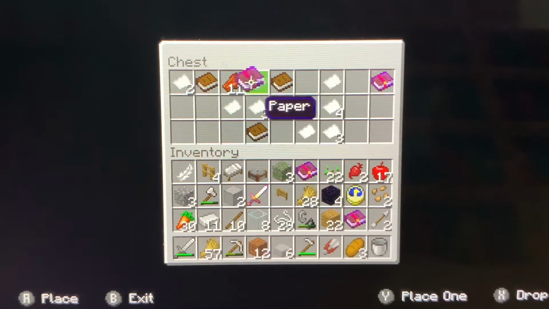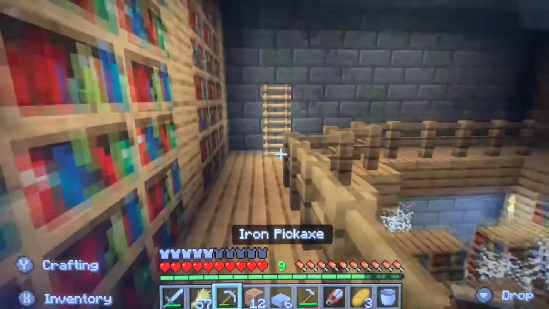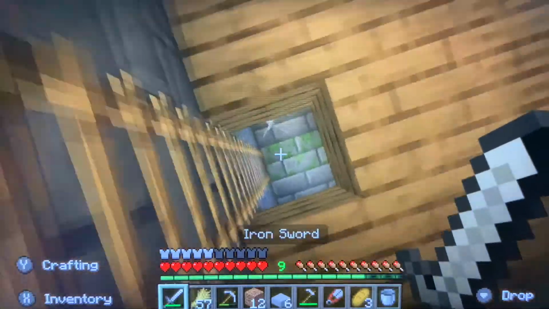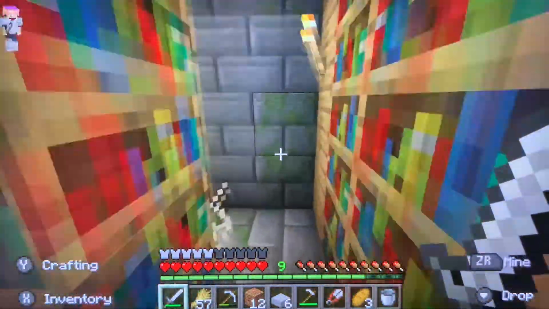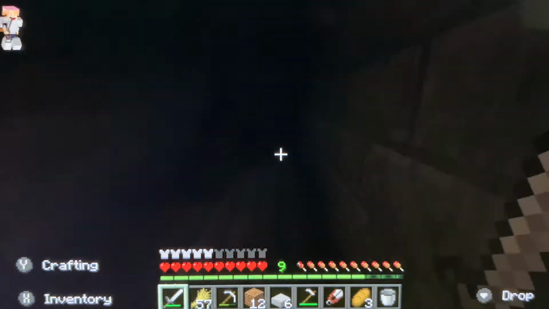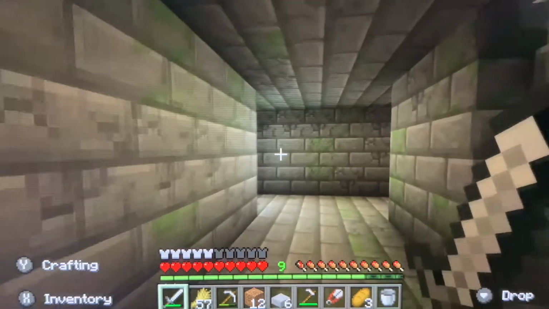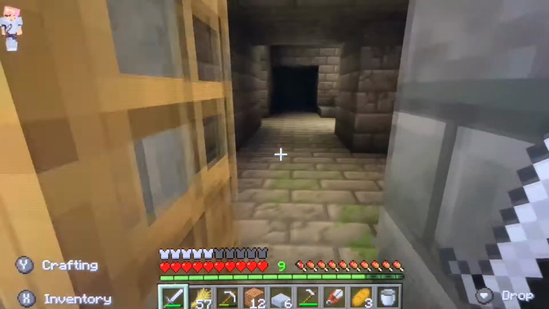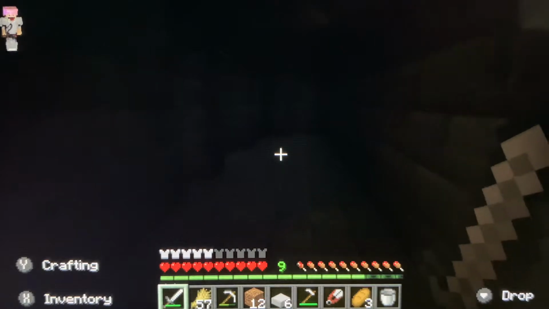Some stuff I might leave here, I'll probably come back for. Actually, no, I can just get rid of this extra bed since I don't need it. But yeah, some stuff I think I'll just come back for. I still have to find other chests because there are other chests around. And then I have to find the actual portal room. So we have to find that. I wonder where that's going to be. I don't know, we're probably going to have to search so much for this.